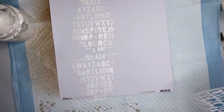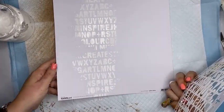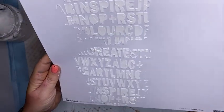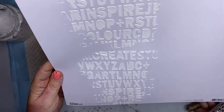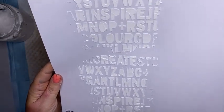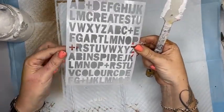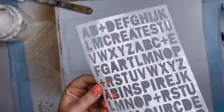Voila! And I'm pretty happy with that. So when you bring it up to camera, you can see that it's got that body to it. Okay, looks pretty cool. Where can I put that to dry? All right, so you do need to dry this or clean this off straight away, or it's going to ruin your stencil.